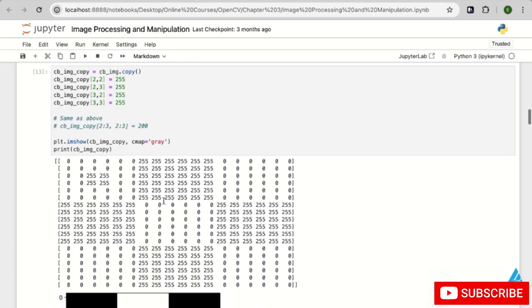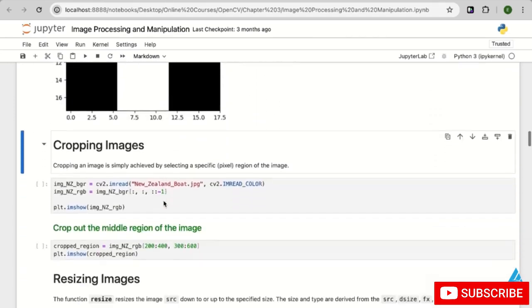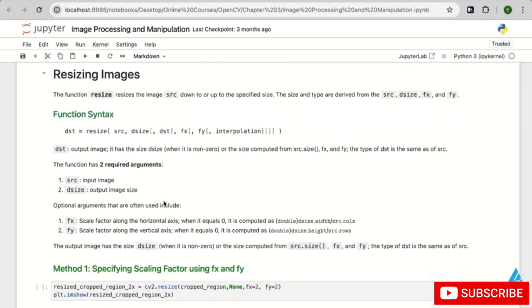The next thing we are going to see is how we can resize an image. Resizing an image is like zooming an image, scaling up or down. So resizing is increasing the number of pixels an image has. For example, we had our checkerboard with 18 by 18, and if we were to scale that image by 2, we would have an image of 36 by 36. Now there is something called scaling an image while maintaining the aspect ratio. We will see all of that.